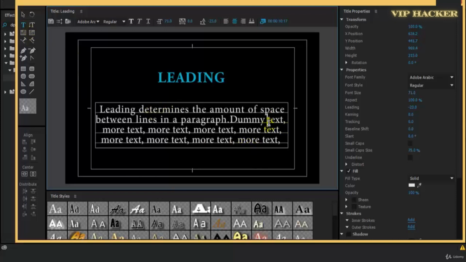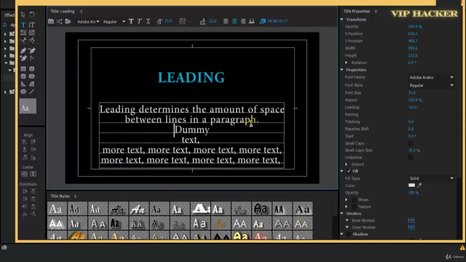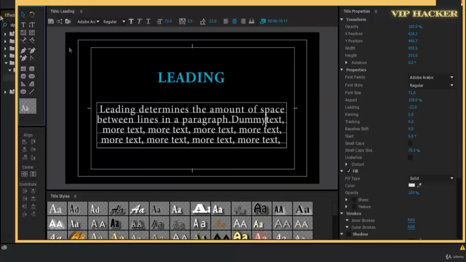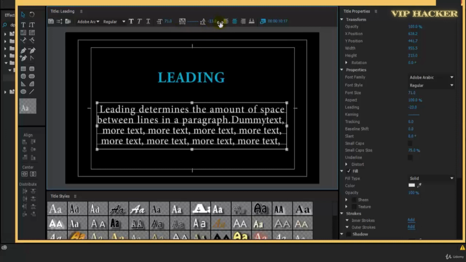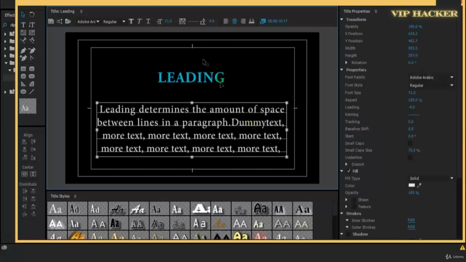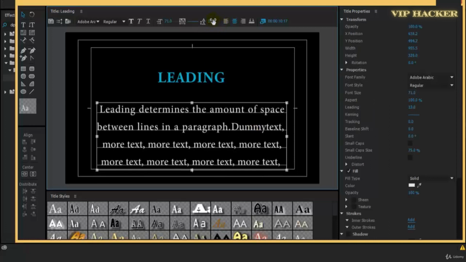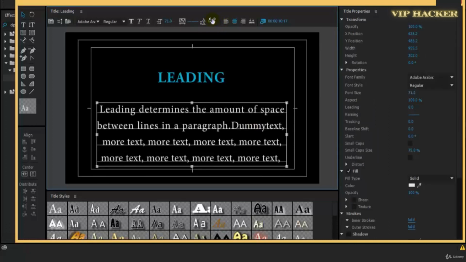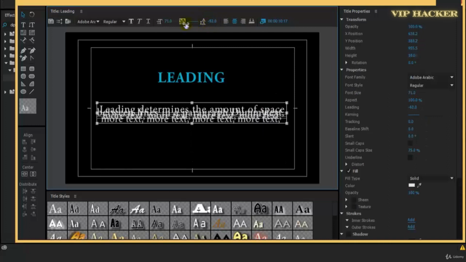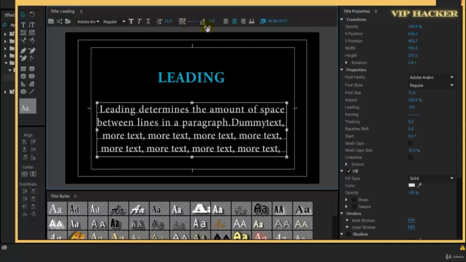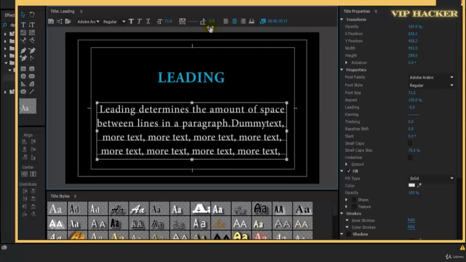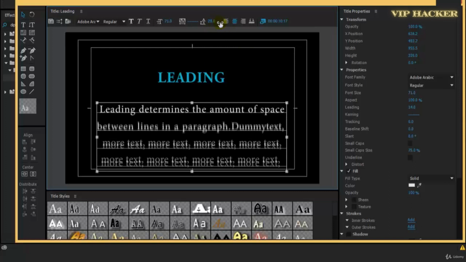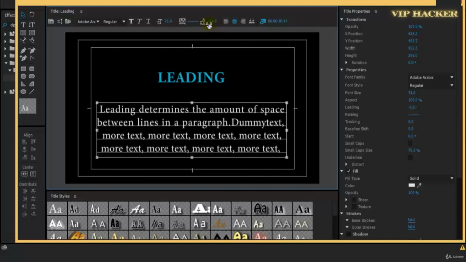So right now this is a paragraph, and if I increase the amount of leading, it would look something like this. Right now it is on 12. If I increase this to maybe 6, it looks like this. In the same way, you can decrease it according to your need. We generally don't do this as this is not ideally suggested. We need to give some breathing space to our content, to our text.